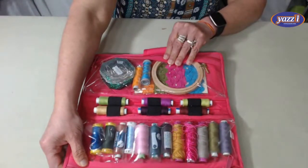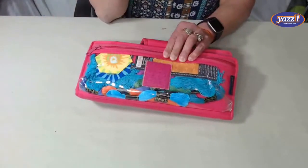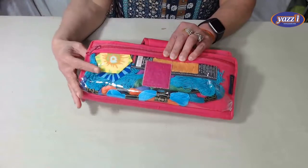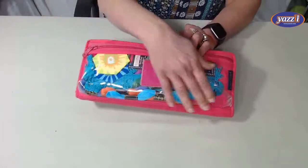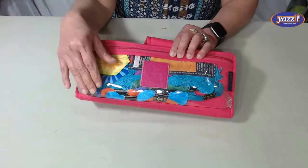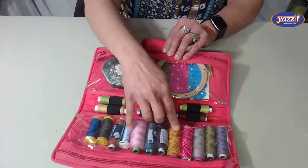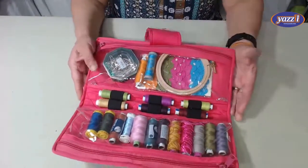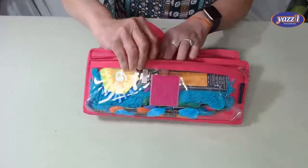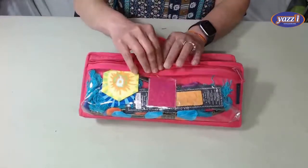I'll talk about this thread bag. But to start off, I just want to explain, this is a very generous size Velcro. It's as sturdy as you're going to get as far as quality, and it should last for many years to come. Now, I was not able to get hold of that many threads for you, but it does fit about 50 threads, and they would be around the Orifil, the Eleganza, some of the wonderful threads. That was what this bag was designed for. But I filled it with lots of other items to give you a good space, a visual of it. So you've got embroidery threads, anything that you might need.